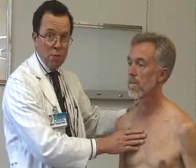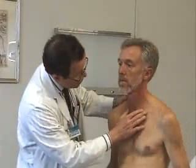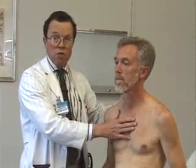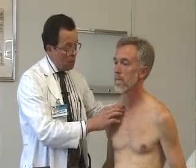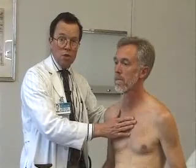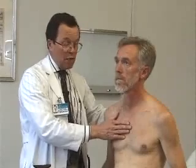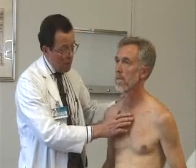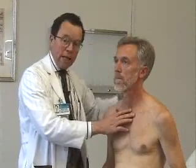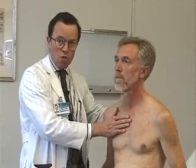Also in this position, I look very carefully at the jugular veins. I look particularly for signs of any increasing jugular venous pressure in the seated position, looking more at the internal than the external jugular pulses. Bill has no evidence of any pulsations in this position. Remember that the sternal angle is about five centimeters above the right atrium, so his jugular venous pressure, at least in the upright position, is normal.